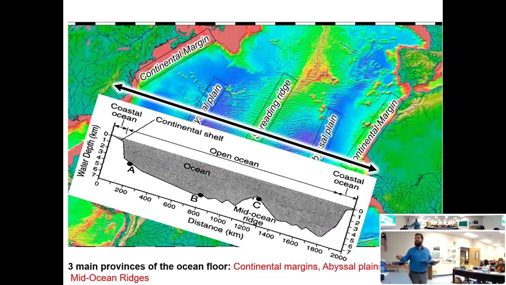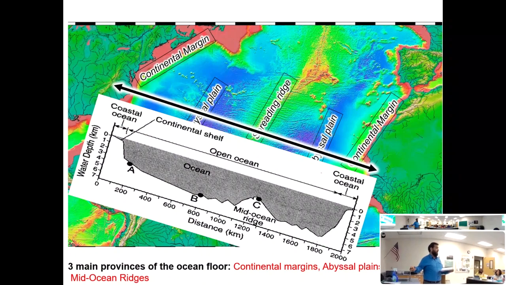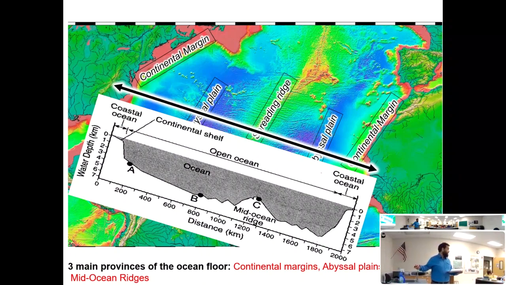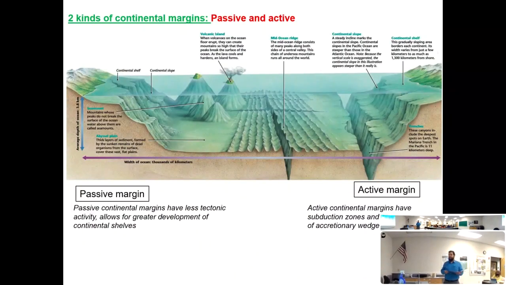Then you notice it gets very deep, and then you're in the deep ocean. And that's where there's actually ocean crust beneath you. Then it goes up a little bit as you cross the ridge, because the ridges, remember, are like 10,000 foot high mountains right in the smack dab center. So then you get a little higher, you get on the ridge, and then you go back into the abyssal plains. So that's how that all works.